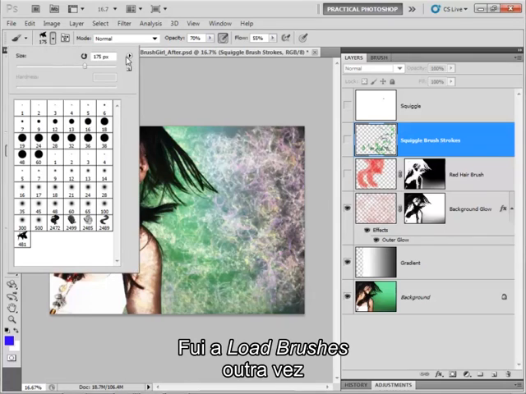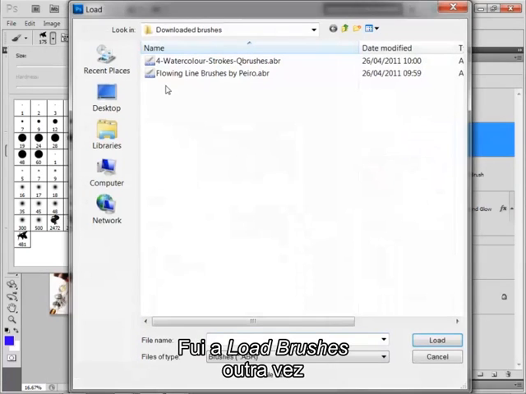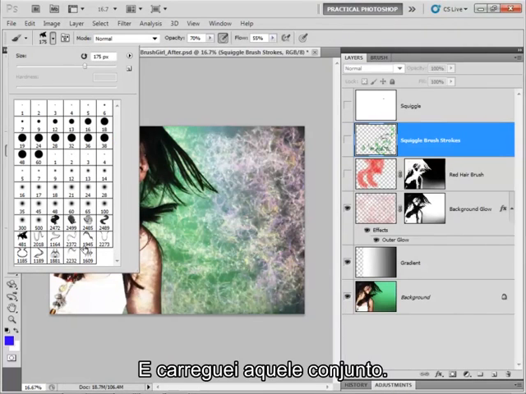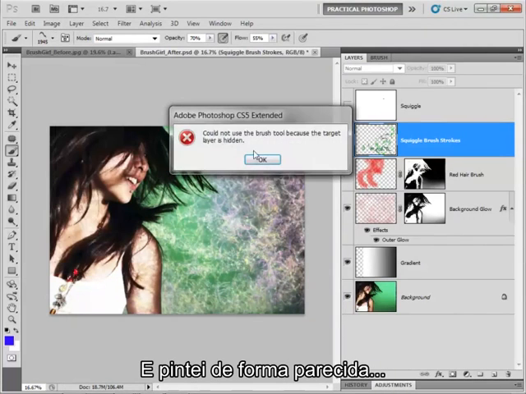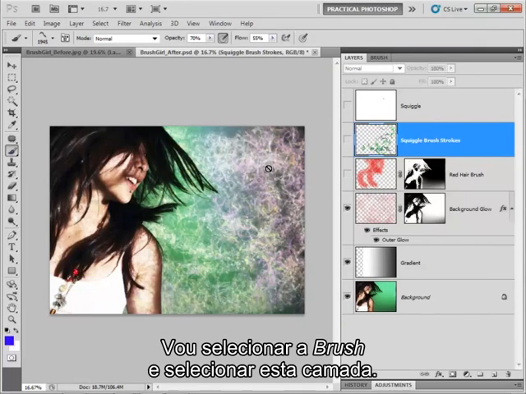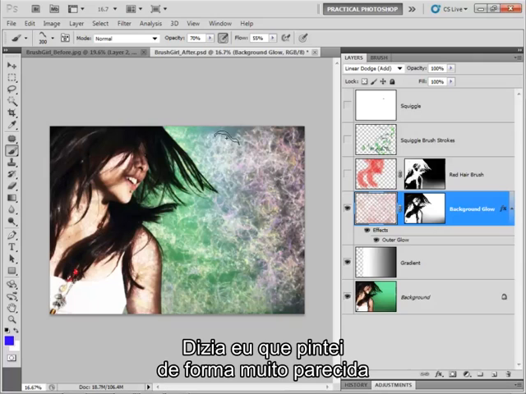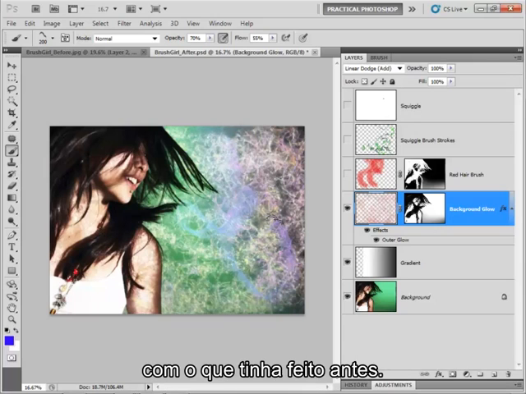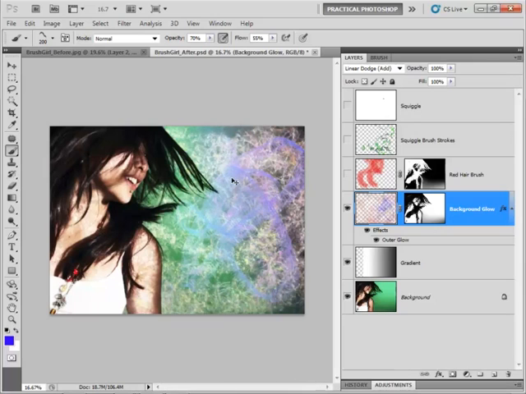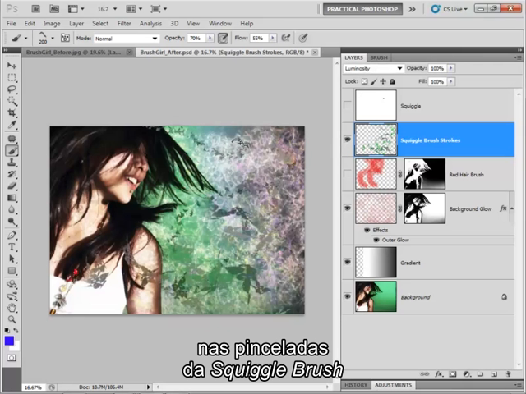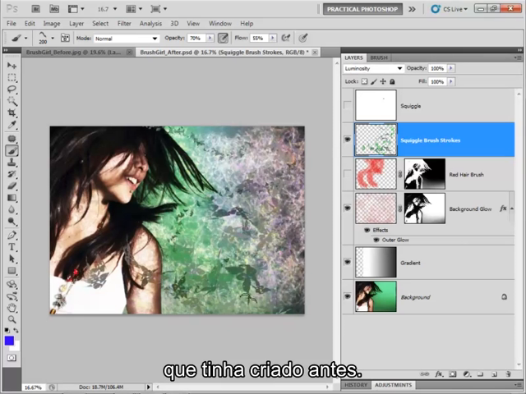So I just went to load brushes again, and here are my line brushes here. So I loaded those in and then painted in a similar way. Let's get my brush and select that layer. And I painted in a very similar way to before, and you can see how that's working, and then added a glow to it to create a similar effect to my squiggle brush lines that we created earlier.